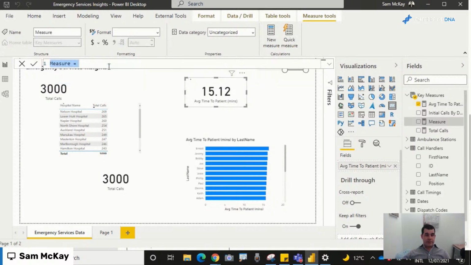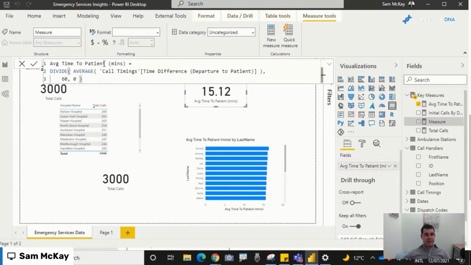What would have been another good one, actually, is the difference between the departure and then the time to hospital, but we didn't do that one, but that's okay. Average time to hospital.